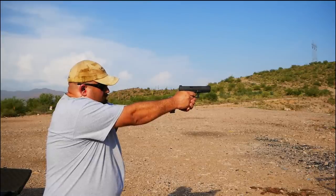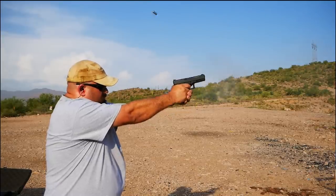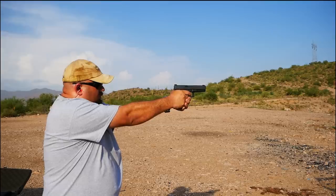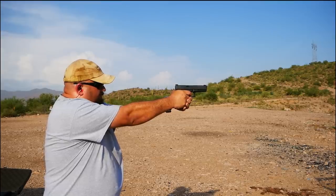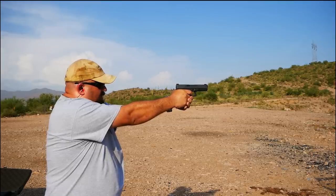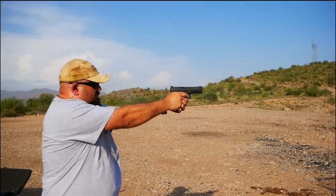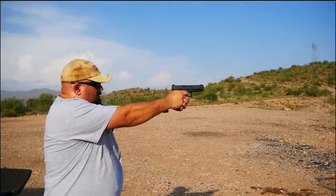However, for all but the largest, most gargantuan, ridiculously prehistoric bears, I think both of them are going to get through the bear skull just fine. I'm sorry I didn't have any bears on hand to shoot in the face to test this empirically. In either case I think both of them would make a fairly decent large animal defense load, but for the purposes James asked — that is, defense against large bears in Alaska — I'm definitely going with the Underwood 220 grain hard cast.